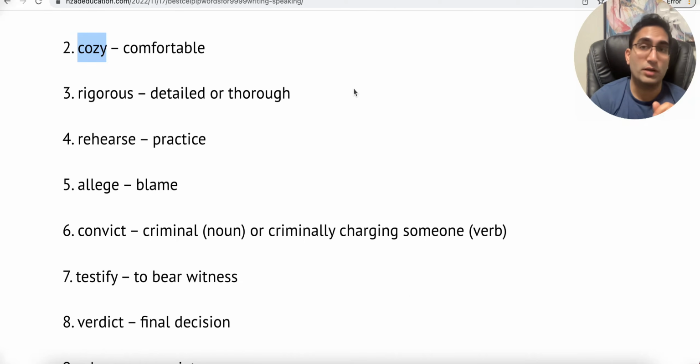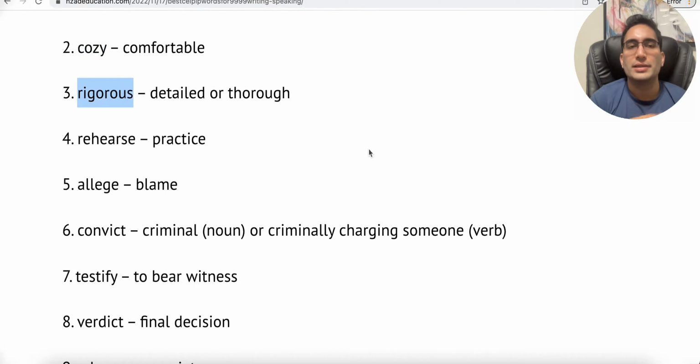If not, then you are a beginner. Okay, rigorous is detailed or thorough. So there's a lot of usage of this. When, for example, in task 1, you're in the letter or email, you're complaining to someone about their service, you can say, maybe you were not rigorous enough when you were hiring employees because they provide bad customer service. Okay, you can also use rigorously, maybe in task 2, in any topic.